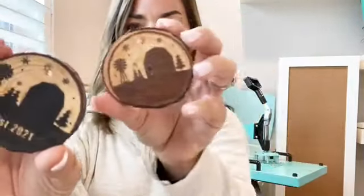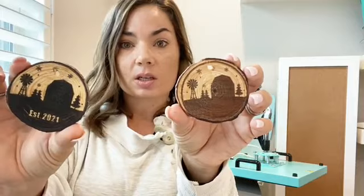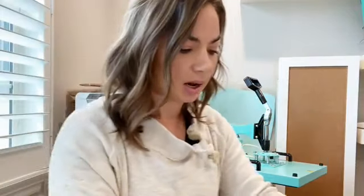All right, so here we go. This is one with the wood grain. Look at that. When I filled the design in Silhouette Studio with the wood grain as opposed to solid black, you can get two different looks with how it comes in. And then obviously this one, here's a good example of it didn't peel fast enough, and this is kind of what happened. I missed some. I think it's fine, but just so you guys know.